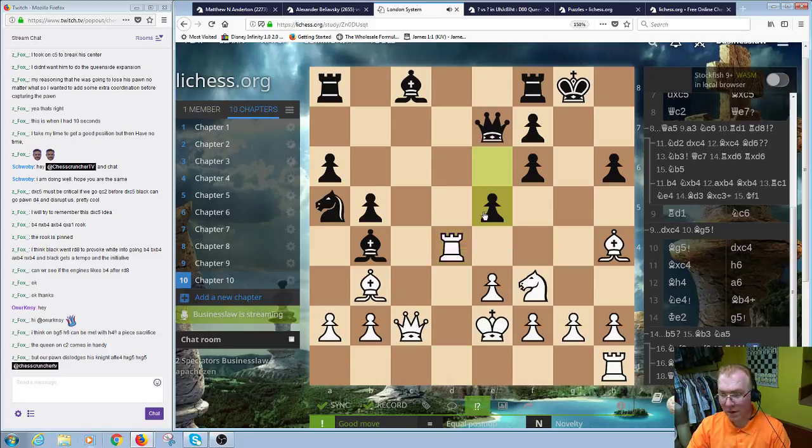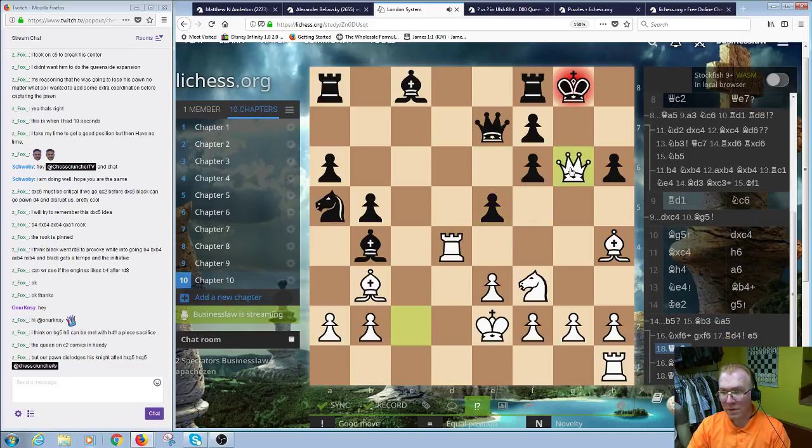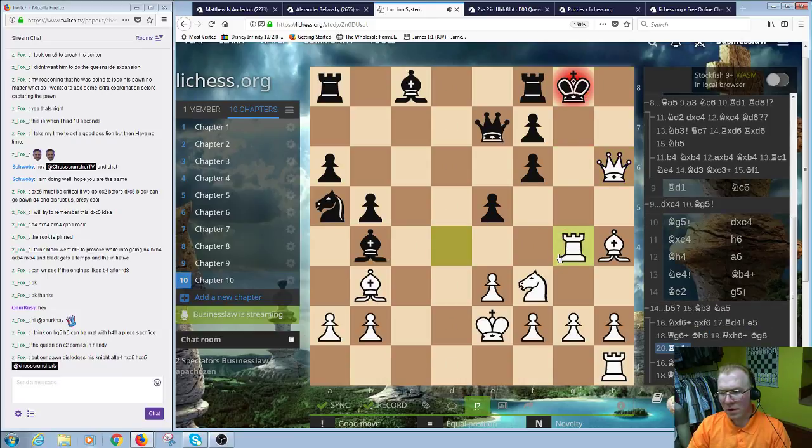And if he plays e5, queen g6 is surprisingly winning because of the pin. The king has to move. Check, and check. Oh, snap. That would have been a blunder.